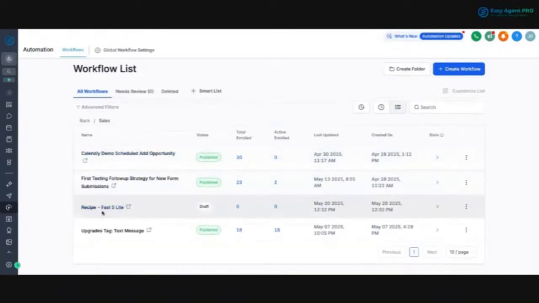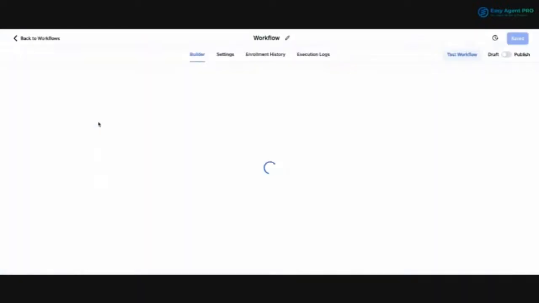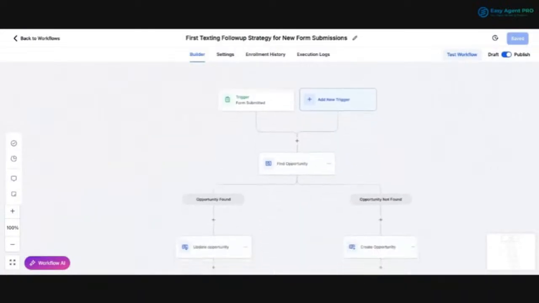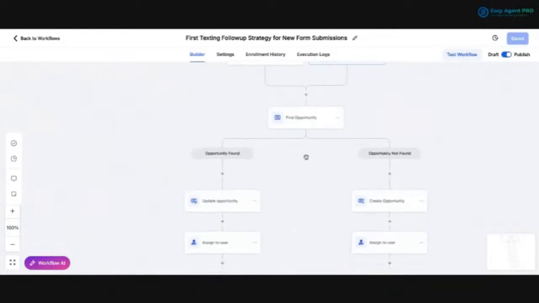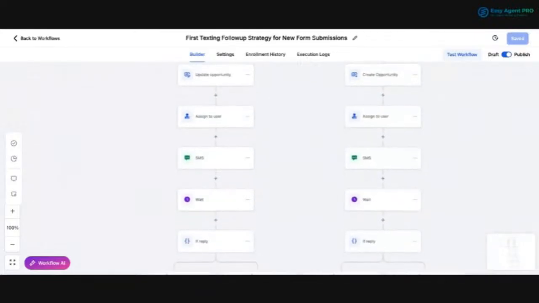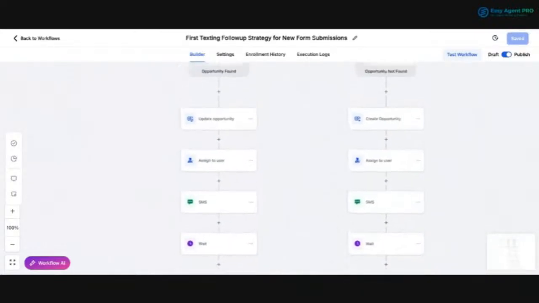But something that I really like is this one. It's really easy to set up. It might look a little bit complicated, but someone submits a form. We find them. It sets up an opportunity, and maybe this deserves its own webinar just to go over this particular strategy.